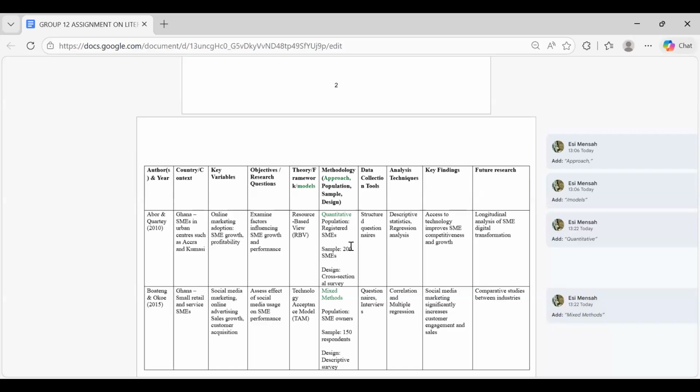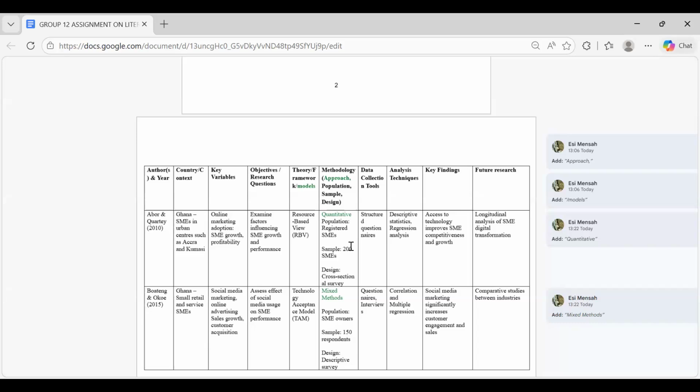So that in other bits of the work, when you are talking about how quantitative studies have been used, you can use other examples or other names so that you don't keep repeating the same author and year, so that there's variety. So the first 5 can be used to support the assertion that the dominant research approach appears to be quantitative. You can list 5 or 6 of them to support that statement.